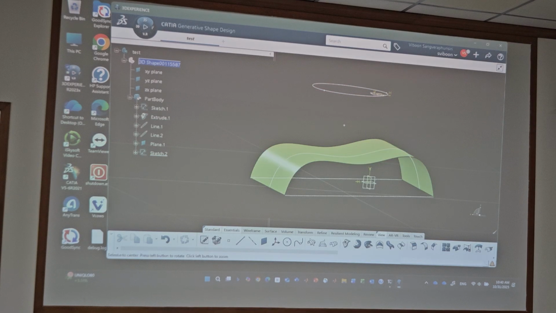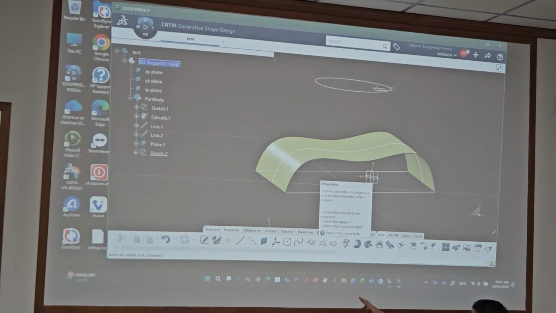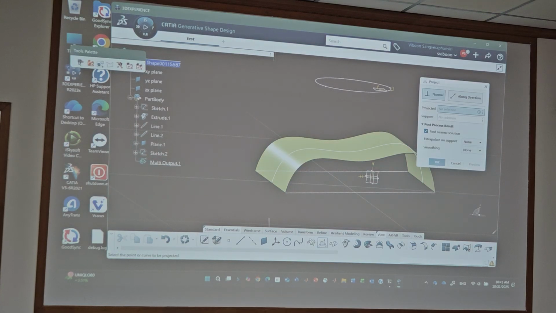See, there are two options. Projection is this command. Projection, there are two options, you see, normal and along a direction, right? Default is normal, right? Project this one, support this one.